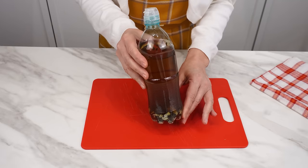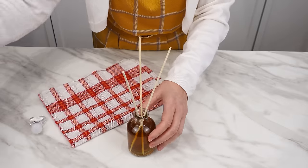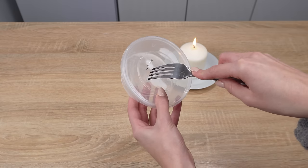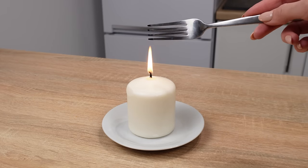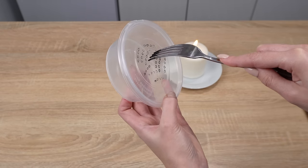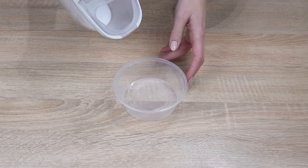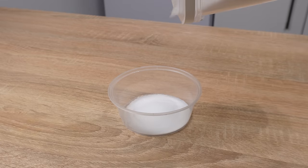You can also use it as a freshener — pour it into a small bottle and place it where you want to get rid of insects. This trick makes my home smell wonderfully and everyone who visits asks about the scent; I make it myself. Heat a fork over a candle, then use it to make many holes in the lid of a regular disposable plastic box — the hot fork melts through quickly. Pour salt into the box interior; ordinary, cheap kitchen salt works perfectly and it can be coarse-grained, as it has cleansing and moisture-absorbing properties.